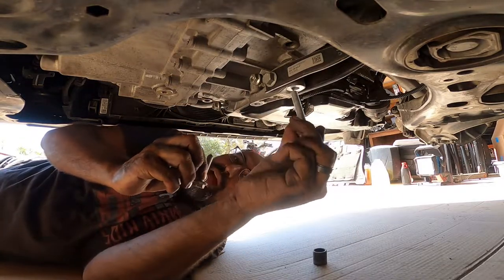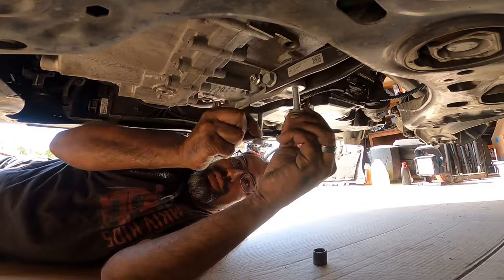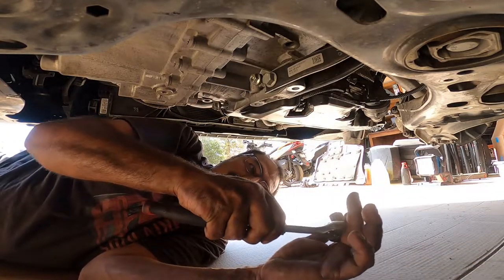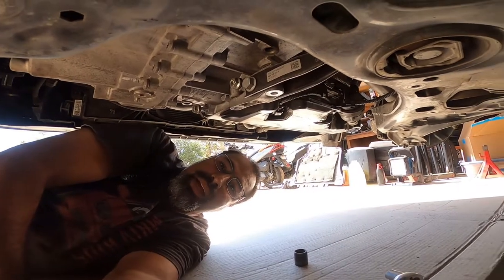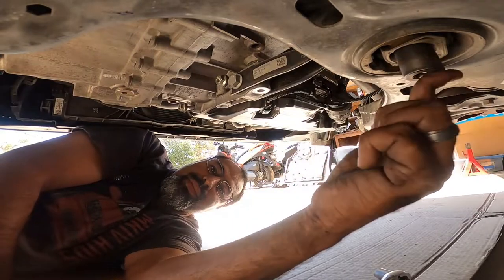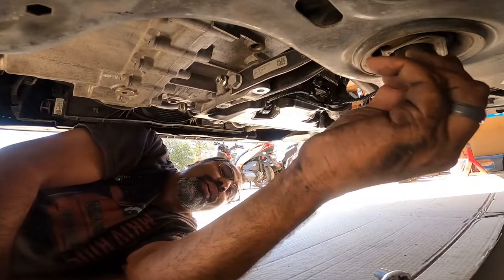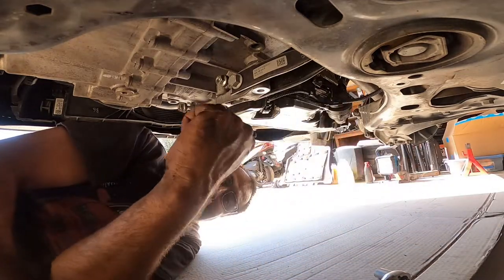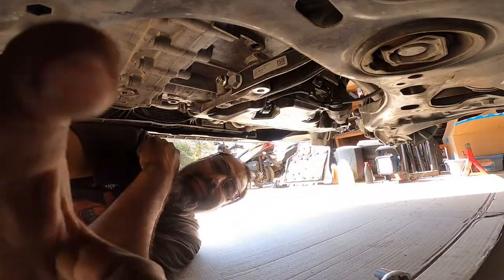The really long one is the back one. The shorter one is the front one. These are important for you guys to know. This guy over here is a 22. So make sure you get your breaker bar or your extension and get that guy off so this bar is completely out of the way.